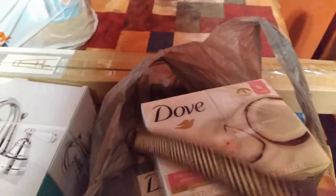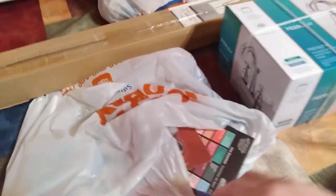Because my little belt that I had broke. So I needed a new one. I got this one. Has a nice little pattern on it. So yeah, I was glad to get a new belt. And let's see here. We've got.